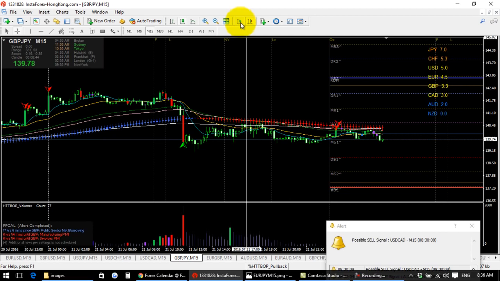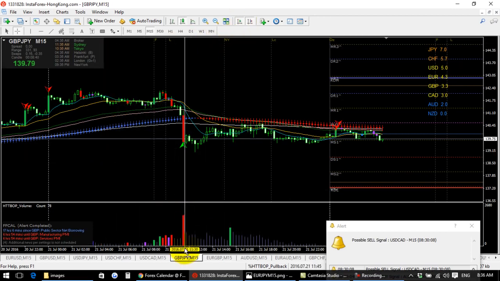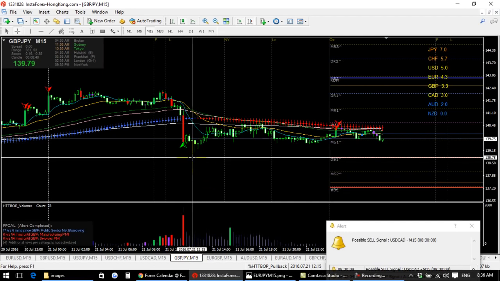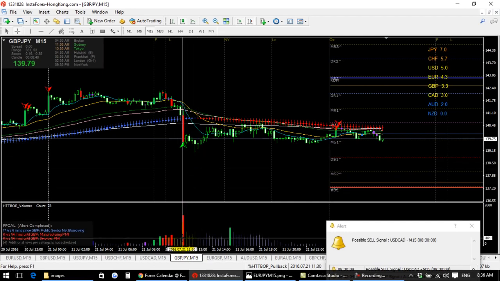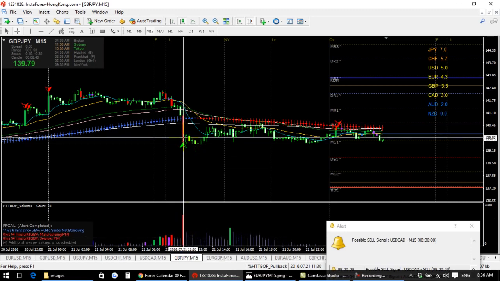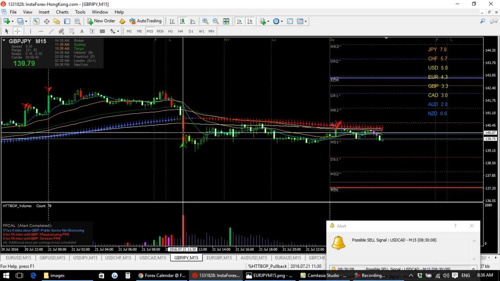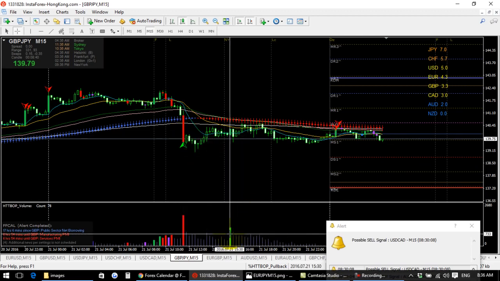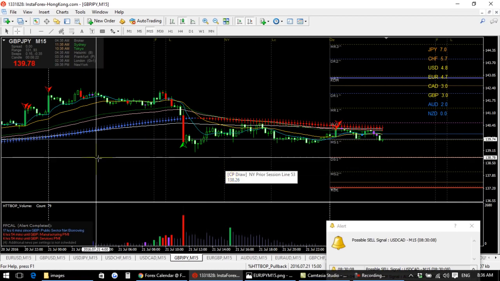Now, if we actually look onto our chart and we look at our candles, sometimes it's not easy to see where the volume is. So we've got another indicator called the candles indicator, and let's just put the volume onto the candle. So that red volume, it's transferred onto the candle proper. Over here, that bullish green transferred onto the candle proper.